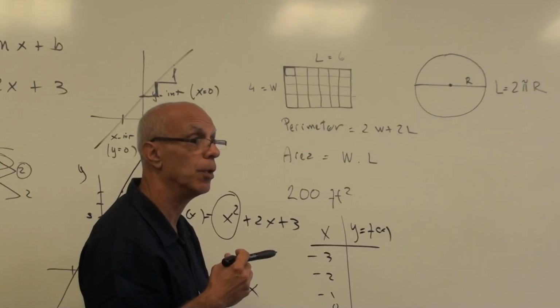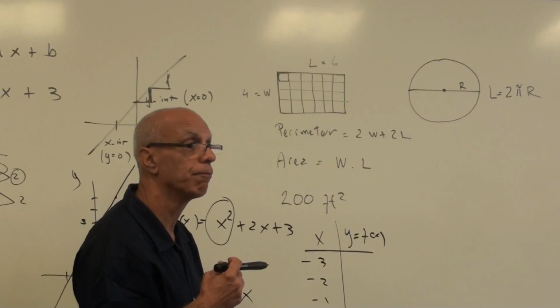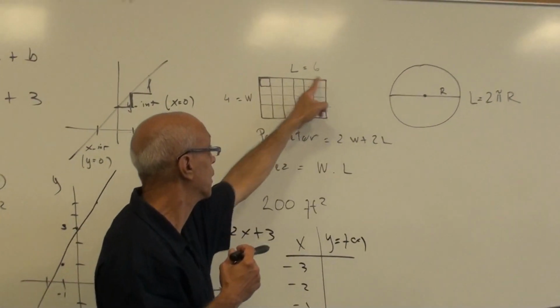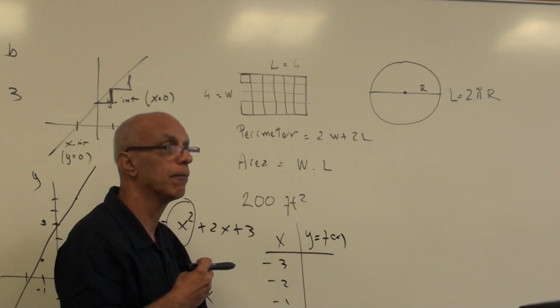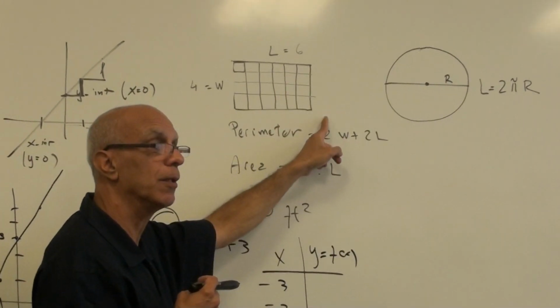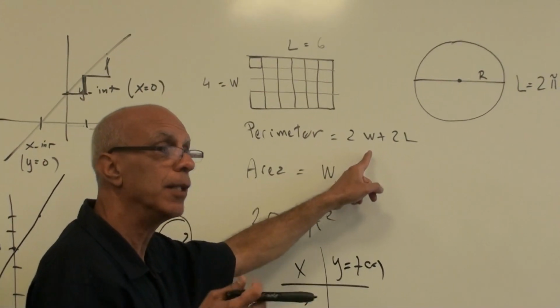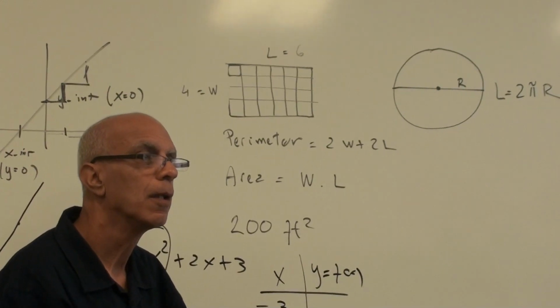Space? Perimeter is just the total, like the width and the length. You add this width with this length, and that's the perimeter? And the other width too, you have to. It's 2 width plus 2 length.